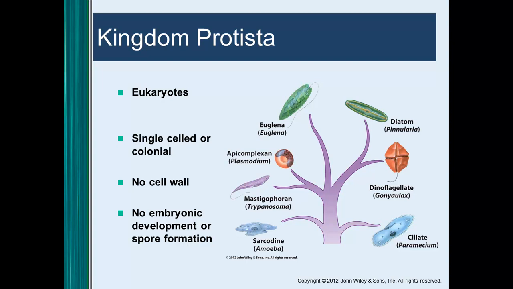Another important point to mention is that protists do not develop from an embryo as plants and animals do, and they do not develop from distinctive spores as fungi do. But among the protists are the algae, which resemble plants, the protozoa, which resemble animals, and the euglenoids, which have both plant and animal characteristics. So the protists are of great interest to health scientists. The ones that are of most interest, again, are those that can cause disease.